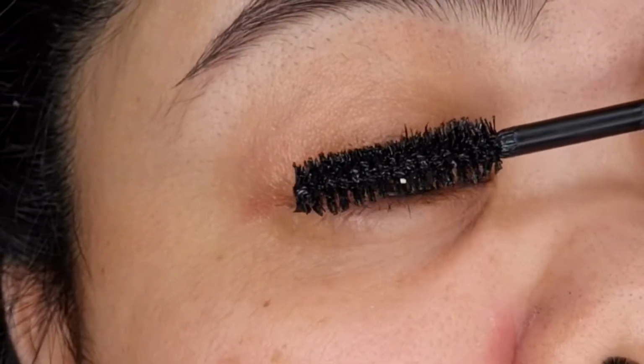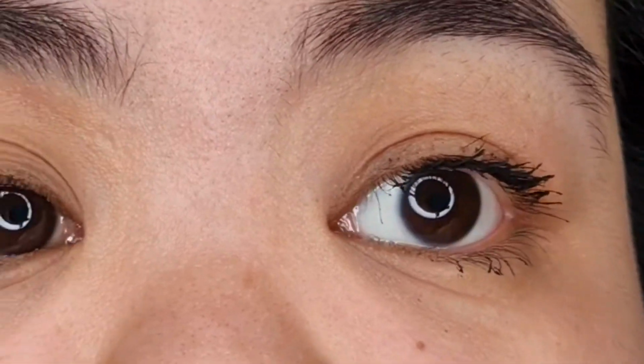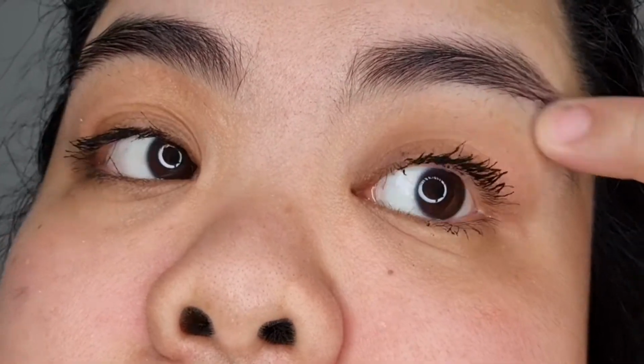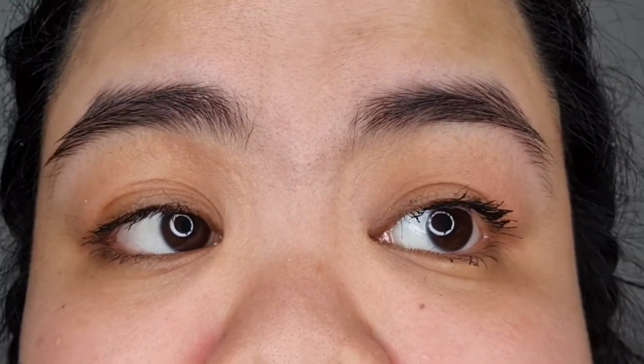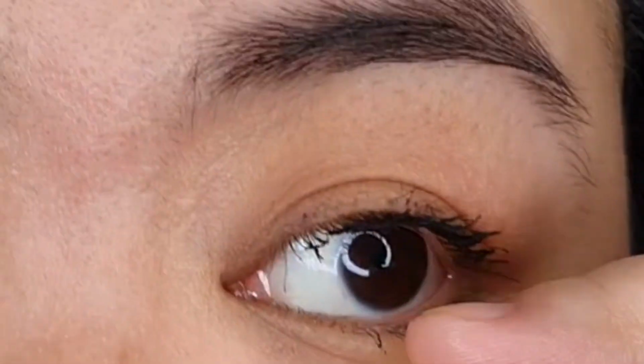Big Ego works really fine when I'm having my eyelash perm. So this is the comparison between the Big Ego from Tarte and the Huda Beauty mascara. This is the Big Ego and this is the Huda Beauty. The Huda Beauty has so many clumps, the Big Ego doesn't have. This one is great, this one is okay, but volume speaking, Huda Beauty wins. But the curl, since I have very straight natural eyelashes, doesn't work for me. It didn't curl my lashes at all. So yeah, that's it.